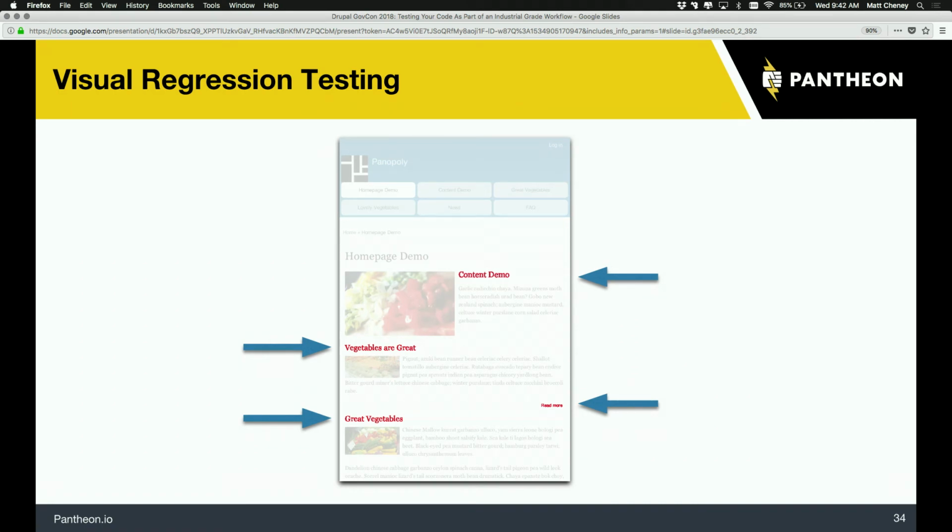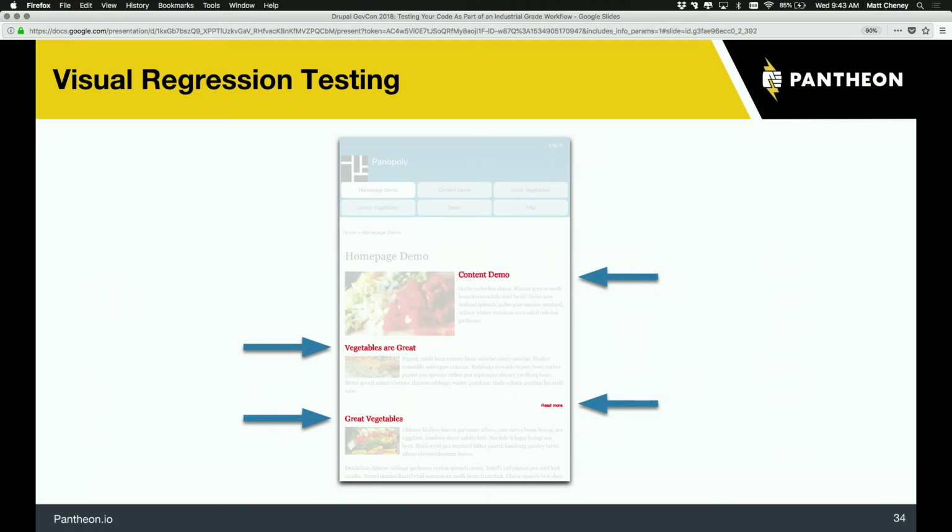But the other amazing thing about it is it catches things that are not really visual regression tests, that it's not really a visual thing. It'll catch if you did a module update and it broke your search interface and nobody went around and clicked on every page on your site to see if anything broke. Your visual regression can easily catch stuff like that too. Yeah, I think that's actually the best use case for visual regression, is to test updates, and specifically security updates, because it's almost never the case that a security update is going to change the look of your site. It's just going to patch some SQL queries or do some filtering somewhere.